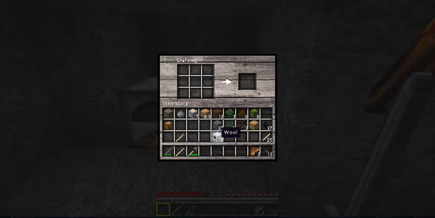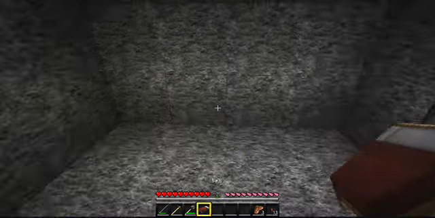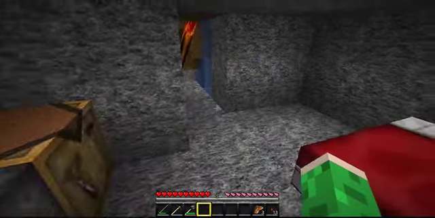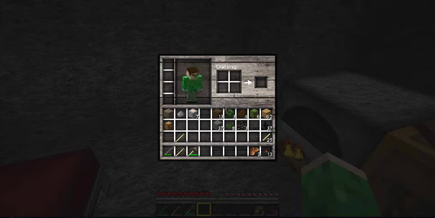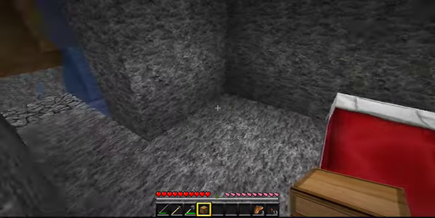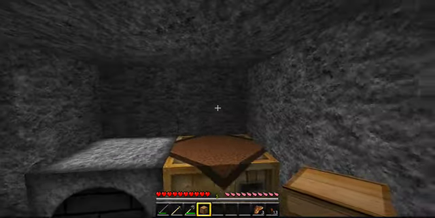Oh, and now that we have wool, let's make a bed. Nice. Now we can sleep the night away. Sleep the night away. There you go. And the bonus chest that we picked up in the first episode, I'll go ahead and put that down too.